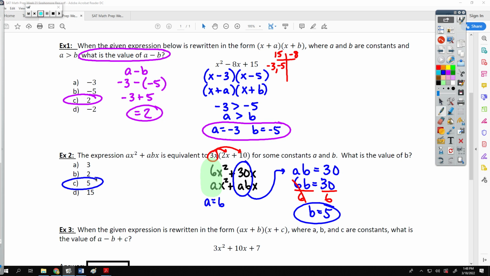These are both relatively common styles of question on the SAT. They ask us to take an expression and either factor it, or distribute, or add and subtract like terms to get a different form of the same expression. Then they ask us to figure out, through the use of variables, through abstract constants like a and b, what numbers should actually be there. So we need to be relatively comfortable with the underlying processes: adding and subtracting like terms, factoring, multiplying, distributing, stuff like that.